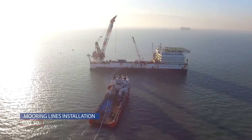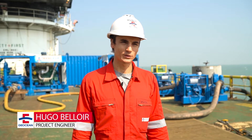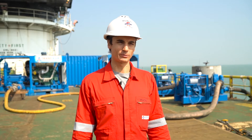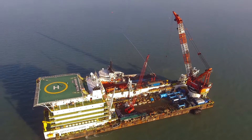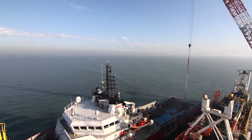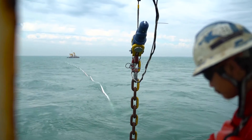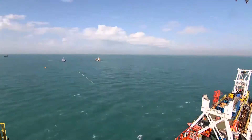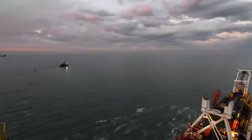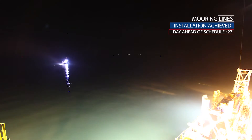We just finished installing the eight mooring lines — it took seven days this year, which was about five days faster than the previous year, a significant improvement. The main challenge this year was to make sure no vessels entered the safe area around the plug, because we had floating mooring rope lying on the water for about six hours at a time. In this area, there are many fishermen, and we had to ensure no fishermen crossed the line, as it would break both the line and potentially their vessel.